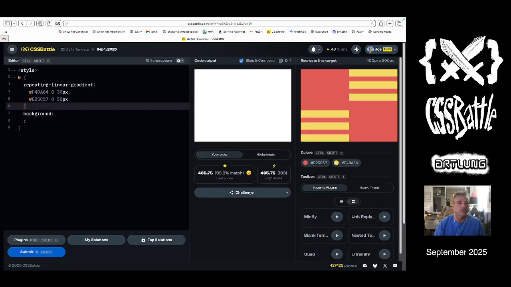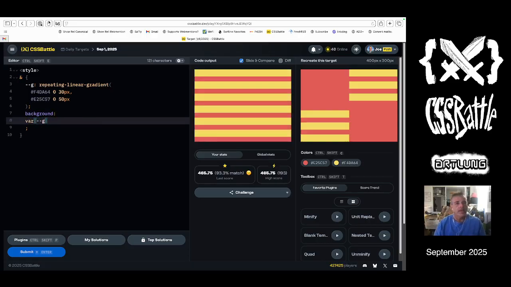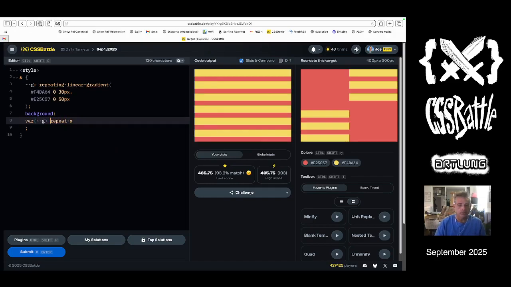So I'm going to put it in a variable. G is this, great, and then I'm going to use it var G, and I'm going to narrow it. I'm going to say repeat X and then move it. Repeat Y rather. There we go.